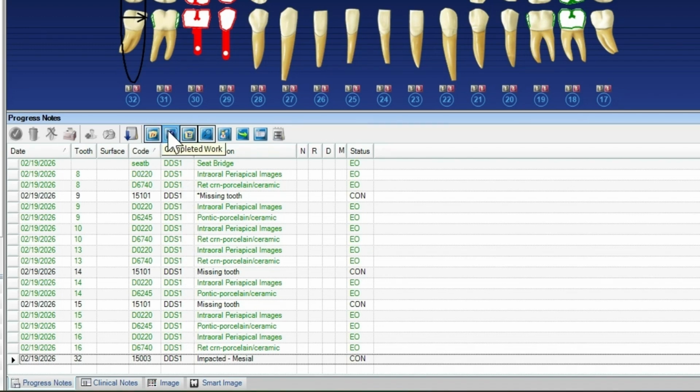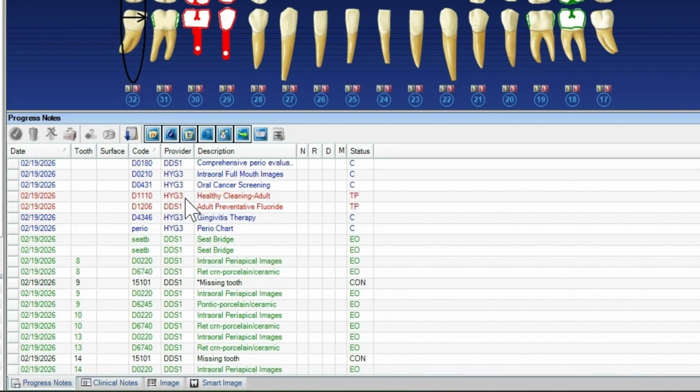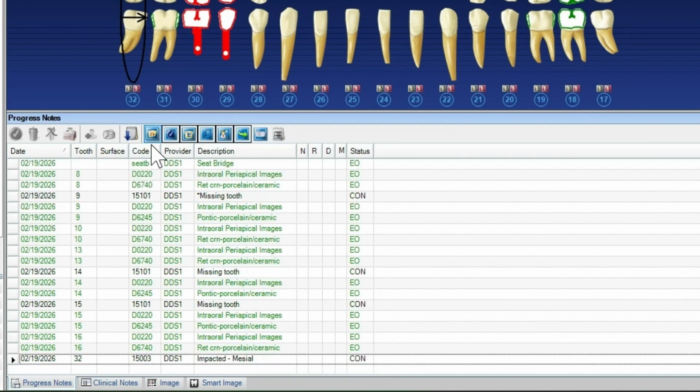These next icons are what is showing on your progress notes. So we have treatment plan, completed work, existing work, conditions, exams, referrals, and clinical notes. You can see on these four here, there's a square outlining each icon. On these, there's not. So it's not showing exams and referrals currently on this list. If you want it to show those, you just simply select these also, and it will show those. If you take something out, like right here, this red, this is treatment plan. If I uncheck this, it will stop showing anything that's treatment plan. So you can sort however makes the most sense for your office.